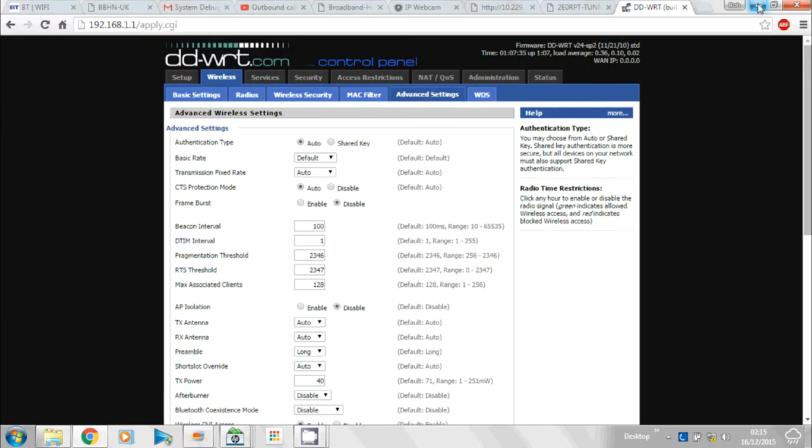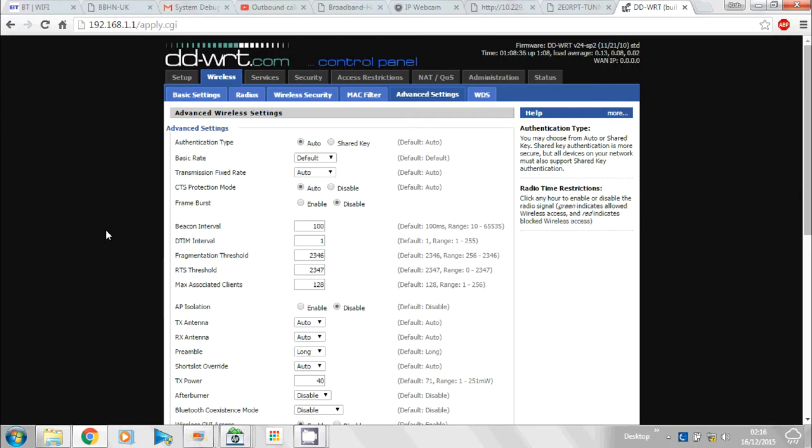Done. All I need to do now is relocate it in the other room, and plug one of the LAN ports, not the WAN port, but one of the LAN ports of this DD-WRT router, into my switch, which in turn is connected to one of the LAN ports of my broadband hamnet nodes. Anything you hook up to the wireless access points that is hooked into the LAN port on your node will become part of the broadband hamnet network.